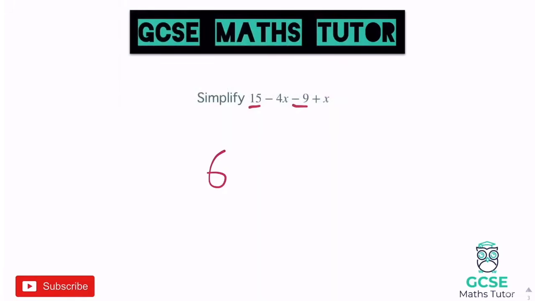Now I'm going to look at the x pieces here. We've got negative 4x, add x. Now if there's not a number in front of it, that's 1x, so we've got minus 4, add 1. Minus 4, add 1 is minus 3, so minus 3x is there, and as it is minus, I need to make sure I emphasize that it is negative, so negative 3x, and we get 6 minus 3x there as our final answer. Okay, so if you rewrite this, you can put little circles or little boxes around the pieces, but just make sure you have a look at what symbols are in front of them, if it's positive or negative, and make sure that they go alongside that piece.